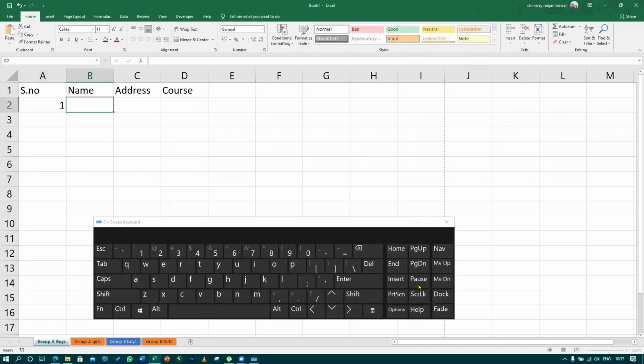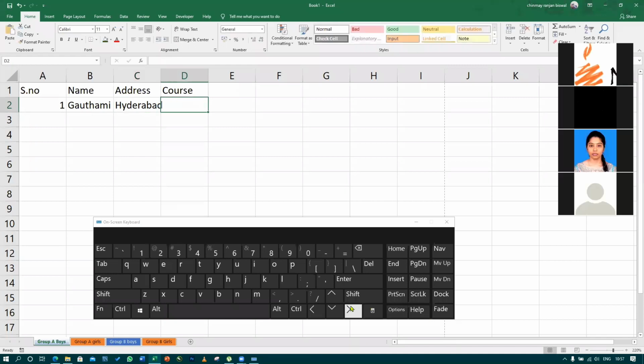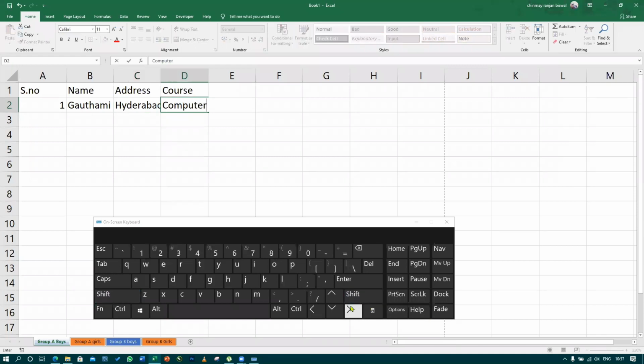So it came to the next cell. I am writing here Gautami. Then I press arrow, and then I write the address, like Hyderabad. Then again I press arrow, and then I write computer. Is the concept clear till here?